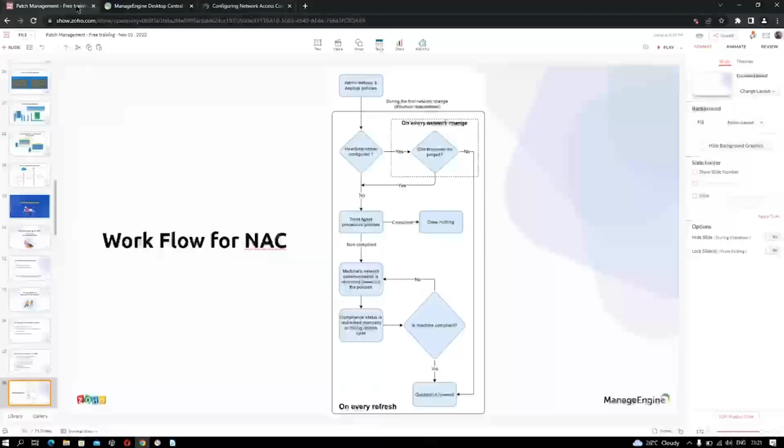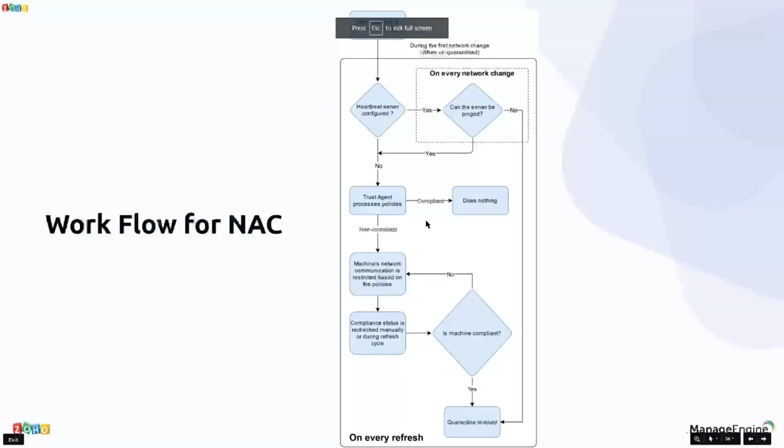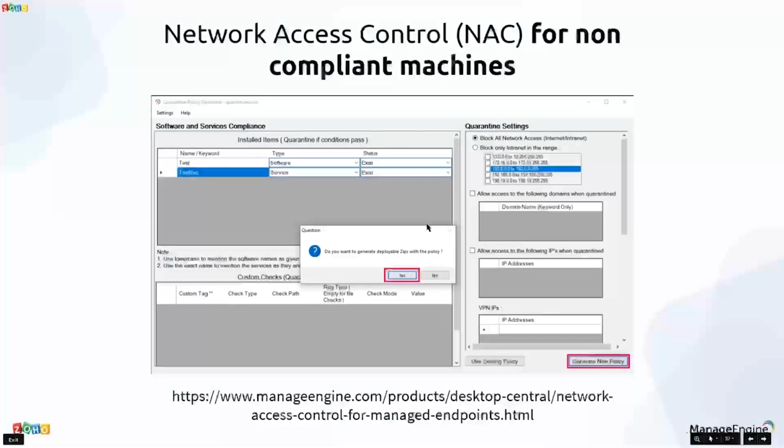Going back to the presentation, here is a screenshot of how the deployment zip looks. If you see, there is a test based on a software as well as a service if they exist. So if both the software and service exist, we are going to block all the network access for that machine. And this will be created as a policy and we'll be deploying it as a configuration.